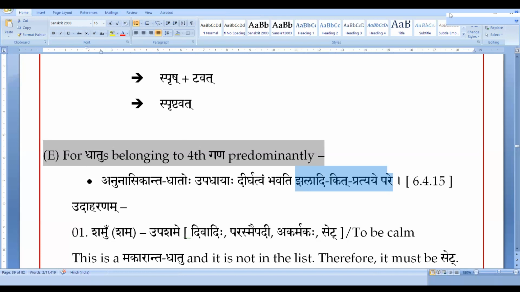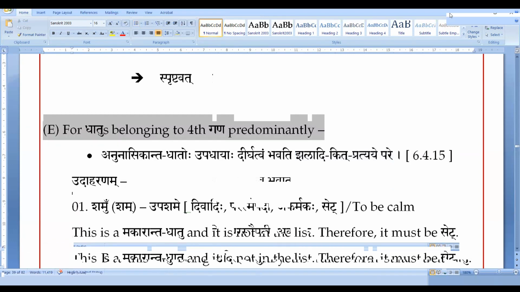For jaladi, it has to be ta only. It cannot be ita. No itagama. So if the dhatu is anit, then it is jaladi. Or the dhatu is set, and even though the pratyaya is valadi, because of some rule it is negated. It will continue to be jaladi only. Therefore, this rule can be applied. Understand? You will understand when you see the example.